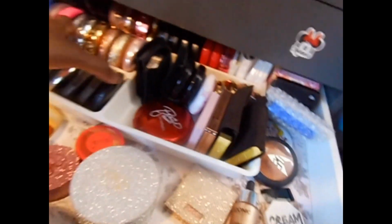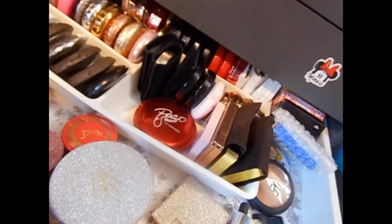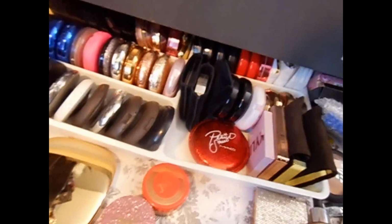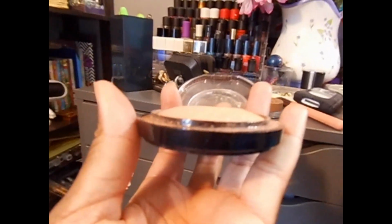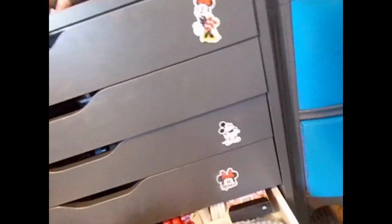For highlighter, we are going to use, what highlighter do I want to use? I don't even know. Let's use the Taraji highlight in Taraji Glow. But it's supposed to be Highlight the Truth, I think. And then the bronzer is called Taraji Glow. But here's this highlighter. It's got a dip in it. Although, I think I haven't used, you know what? I haven't used, which highlighter haven't I used?